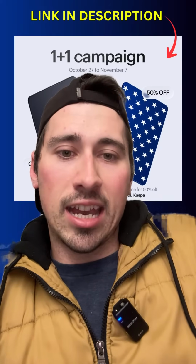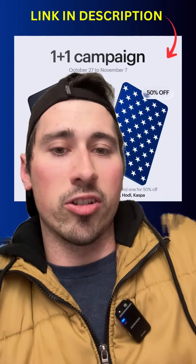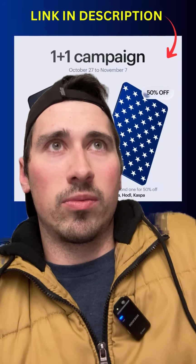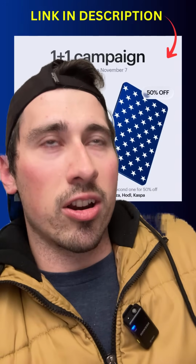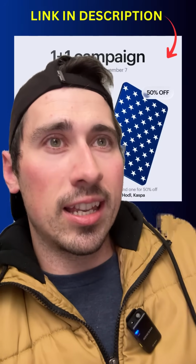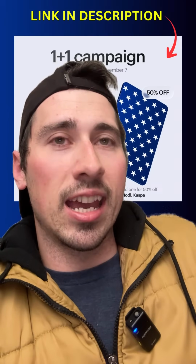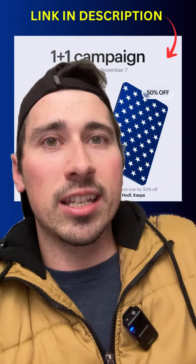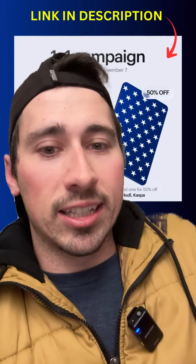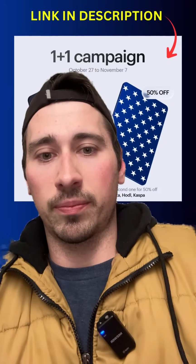Nicholas says, can you relink a card if it was locked out after the factory reset? So the only way you could relink a card, Nicholas, is, one, if you have your seed phrase, and two, you would have to go through the entire factory reset process again, and then import your seed phrase so that all your cards are linked together. I still don't know what you mean by you're locked out of your card. I don't know what that means.